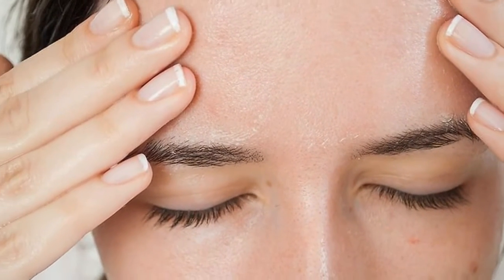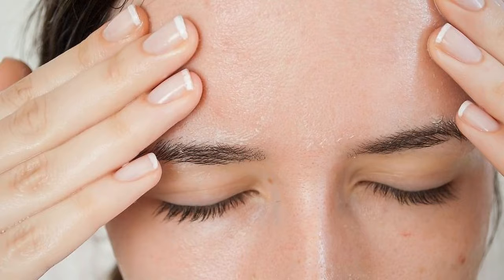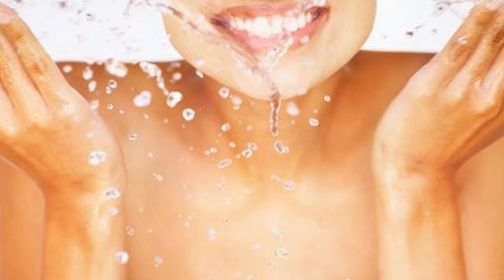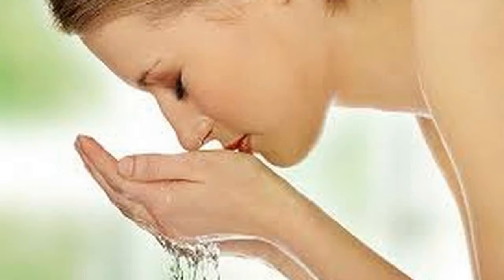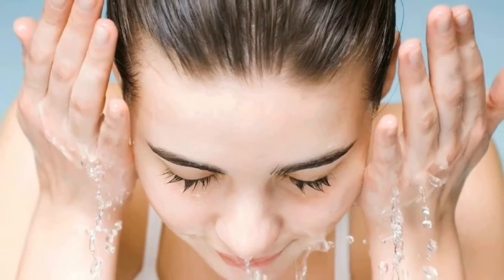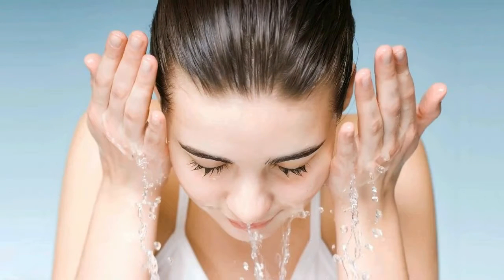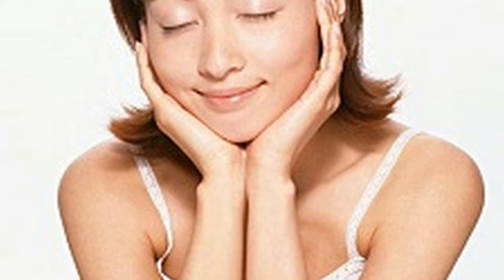If you wash your face with this preparation, your skin rejuvenates. Our skin needs to be given the care it deserves day by day, so it is very important to exfoliate it frequently and keep it hydrated. The daily routine tells us that the face should be washed in the morning to remove impurities and moisturize to make it look younger. In the market there are a lot of cleansing creams that promise to moisturize, clean and protect, but we cannot always trust this. So we will recommend a home, free-chemical treatment with which you can wash your face, and which is very efficient.